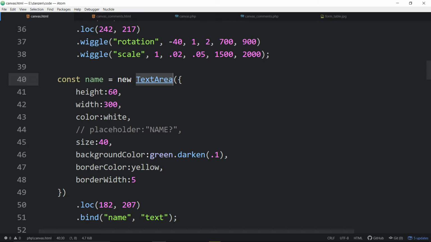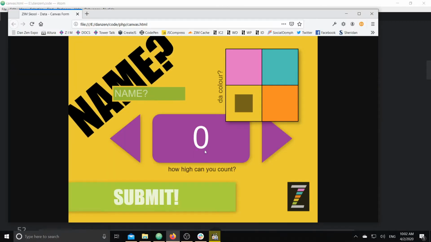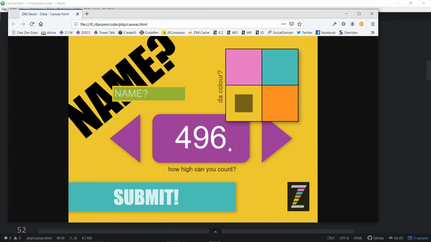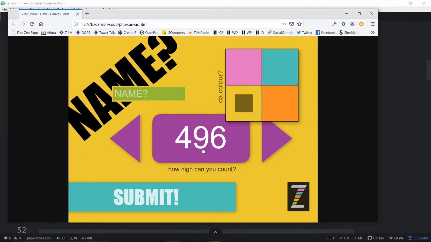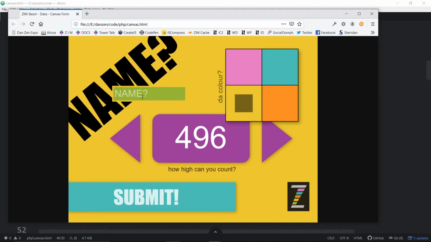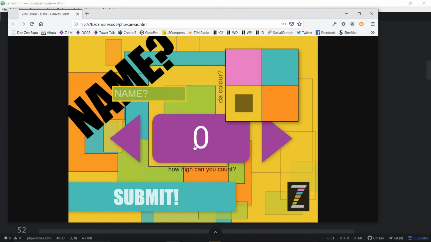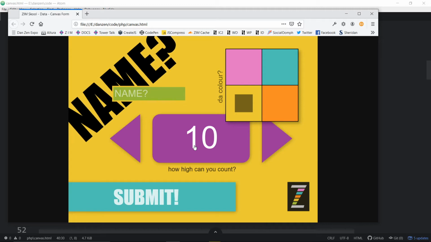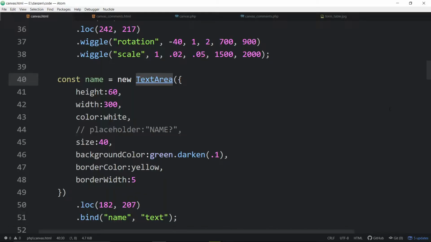But one thing that you do need to worry about, if say you wanted your particle emitter to go on top of this TextArea, you can't do that. You'd have to make a new ZIM frame and pop that up on top of everything, including this HTML TextArea. So this HTML TextArea is an HTML overlay. Therefore, you can't get the ZIM canvas to come up on top of that overlay unless you set up a whole new frame that's at a higher level. All right, so there's the TextArea.